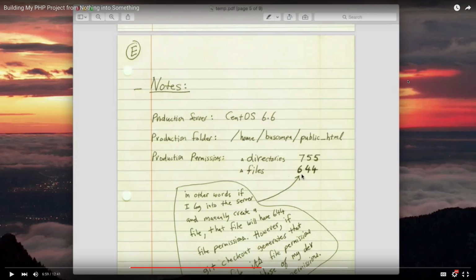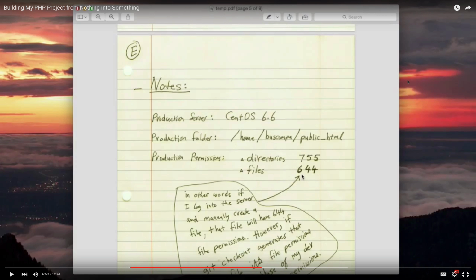if I have folders and files, for example, like the log directory or an upload directory, keep in mind directory and folder are the same thing, okay? If I have those, then I can go ahead and make the permission changes on the production server, since those files and directories are not managed by the Git repository.